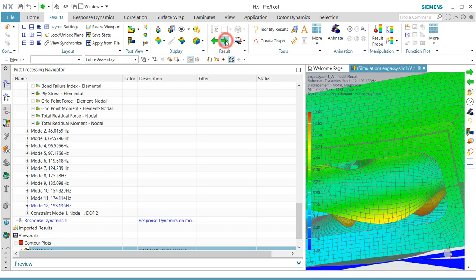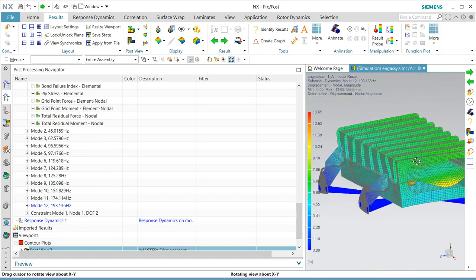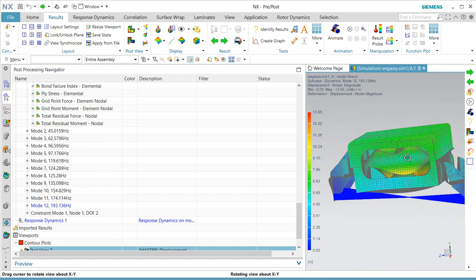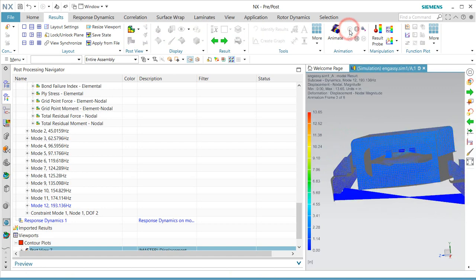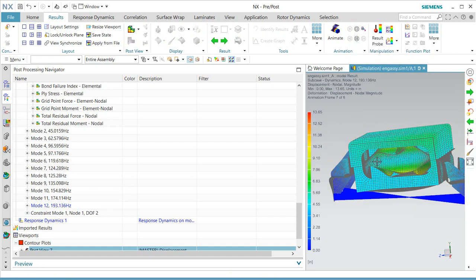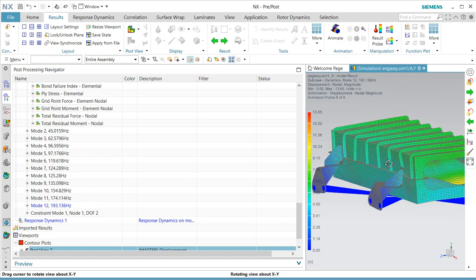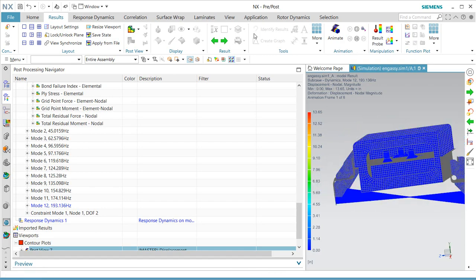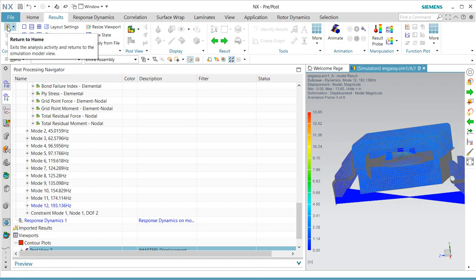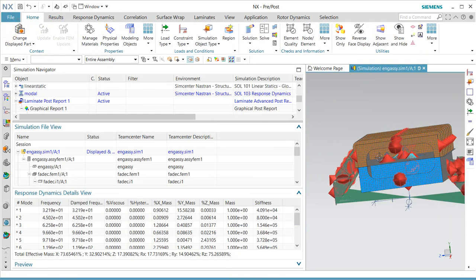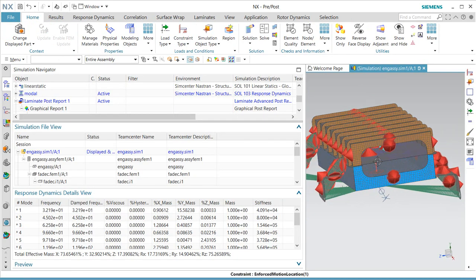Because our 12th mode, here you'll see, is actually a box mode, where we get the brackets and everything moving there. You can animate that as well. Luckily, that is 2x our fan red line, so we don't have to worry about that, but it's one of the modes that we've got now.